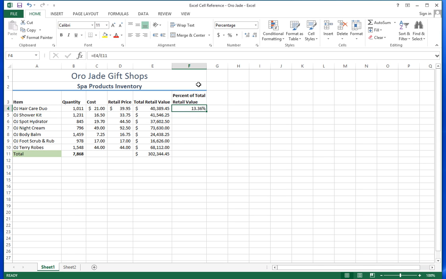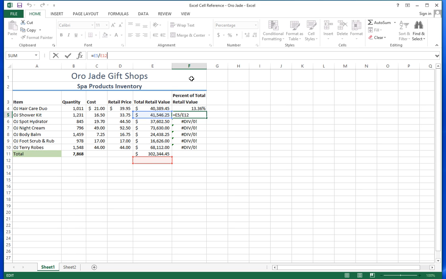Now I need to do that for each one of these values. So, of course, what I do is I grab my fill handle and I drag it on down. Doesn't work, does it? Why? Because it's a relative cell reference. So when I copy this formula down to the next row, the formula that's created says go over 1, so in the same row, and then divide that by go over 1 and go down 1, 2, 3, 4, 5, 6, 7.